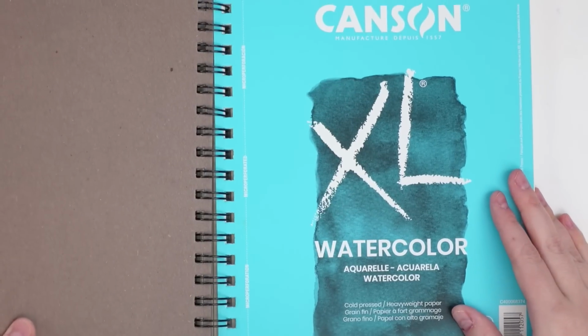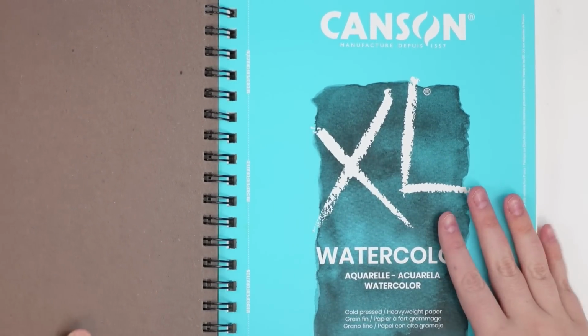I'm going to explain what we're doing today, and I'm going to relax along with you and enjoy the process of this watercolor exercise, because that is the point of these Mondays, and I need to stop stressing myself out. So, before we begin, take a big deep breath, let go of the idea of perfection, and let's jump into it. Okay, so for today's video, I'm actually going to be painting in my Canson XL watercolor sketchbook.